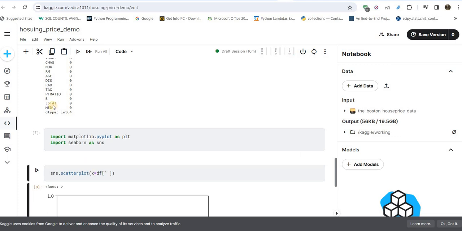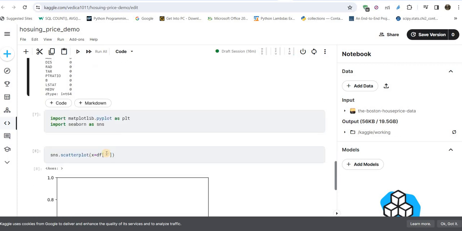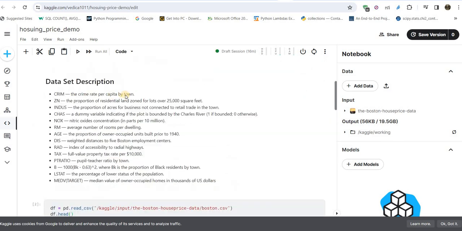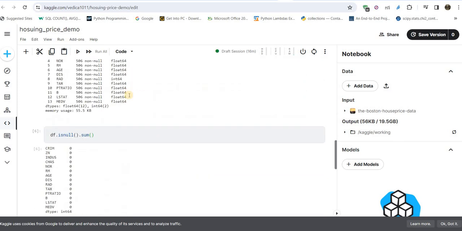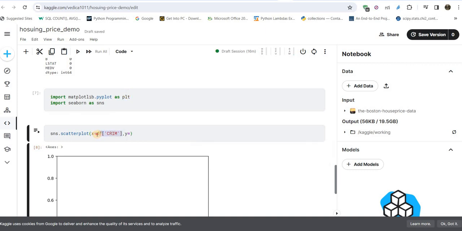I want to compare with this, CRIM. What is CRIM? The crime rate. Okay, crime, and y is our feature which we need to predict. Guys, please focus.